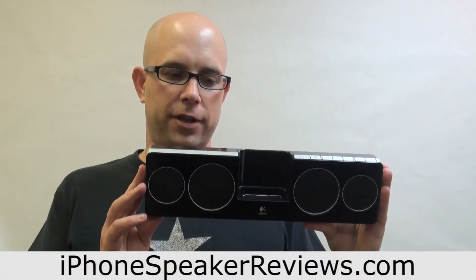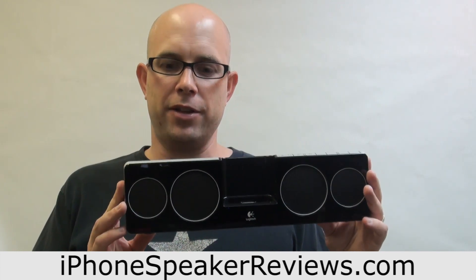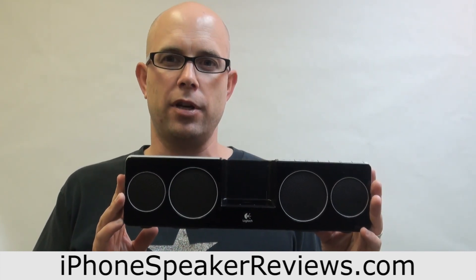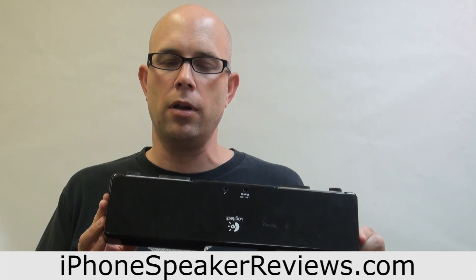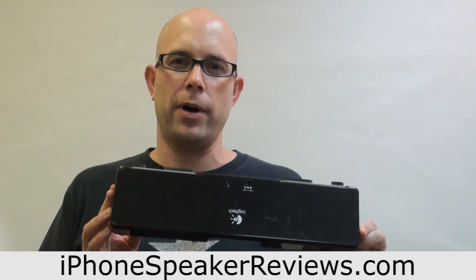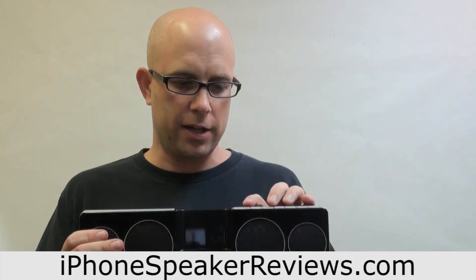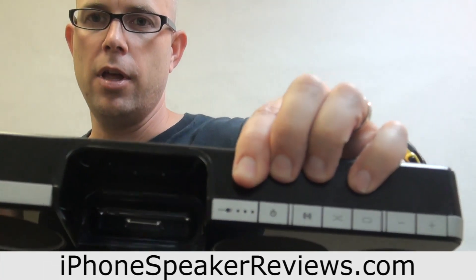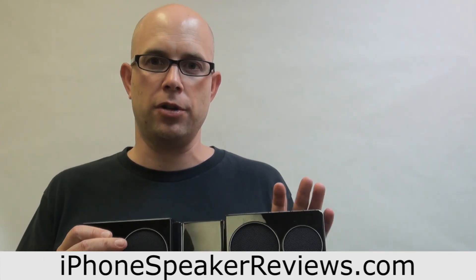Some of the pros to the Purify Anywhere 2 are that it is extremely well constructed. It has great sound, it's nice and solid. I've had this one for a year or so and it's taken some abuse and still keeps on going really well. I also really like the internal rechargeable battery — I just plug it into the wall and I don't have to worry about keeping up with batteries or anything like that. It does have some lights across the top that will show you how much charge is left or if it's turned on.